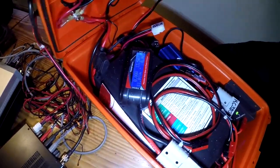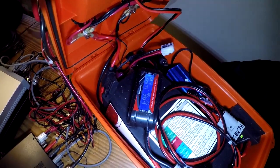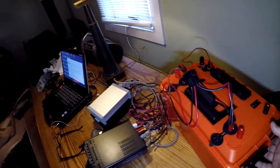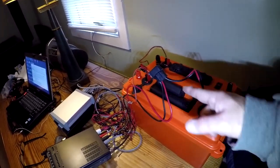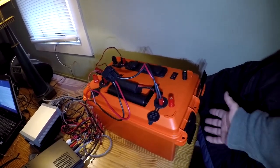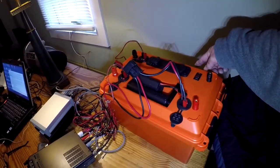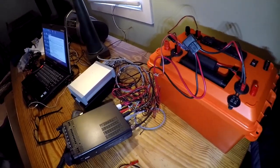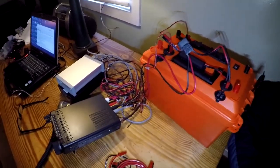It looks like the amp hours I've used, as it's cycling through, if I have my glasses on, is 4.5. So it's not a big deal. The radio itself is not plugged into the battery. It's plugged into the port that comes off of the Epic power gate, so it's actually running off the power gate, which in turn is running off the power supply. But the other two are coming off of the battery load. It's a simple setup.